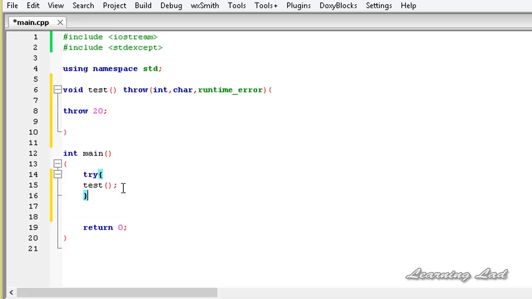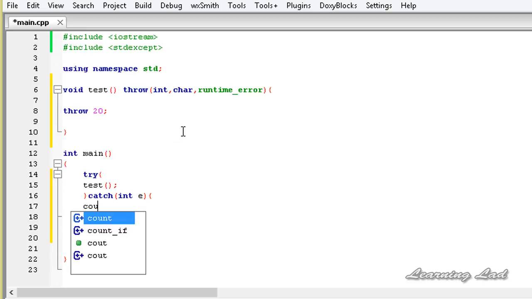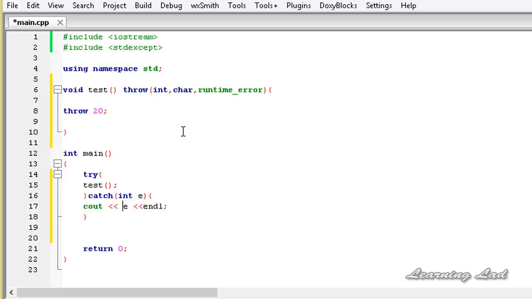And then we need to write the catch blocks, so it's going to be catch. Here, if you want to have three catch blocks, you can, or if you want to write only one catch block that can handle all the exceptions, you can do that. So here we're just going to write int e, and we're going to say cout e, and we're going to say integer type.